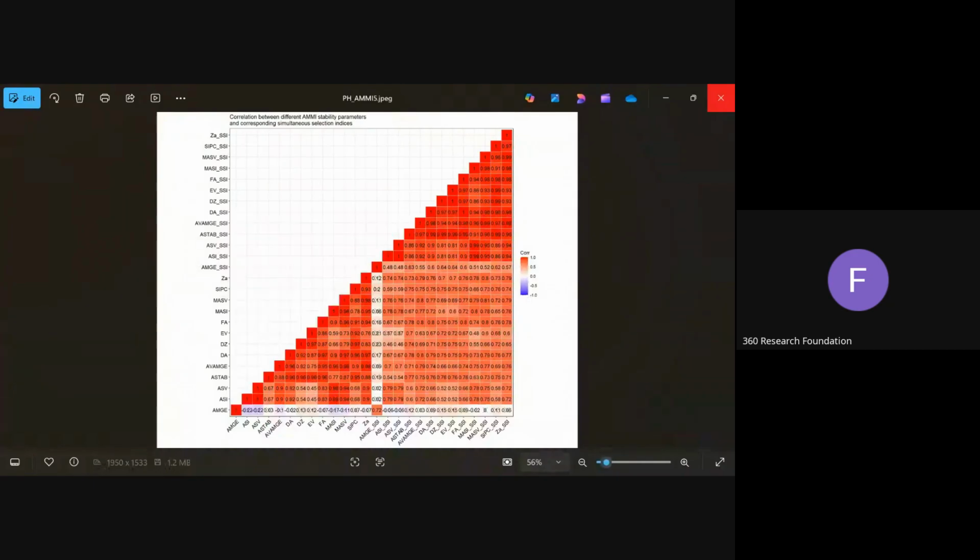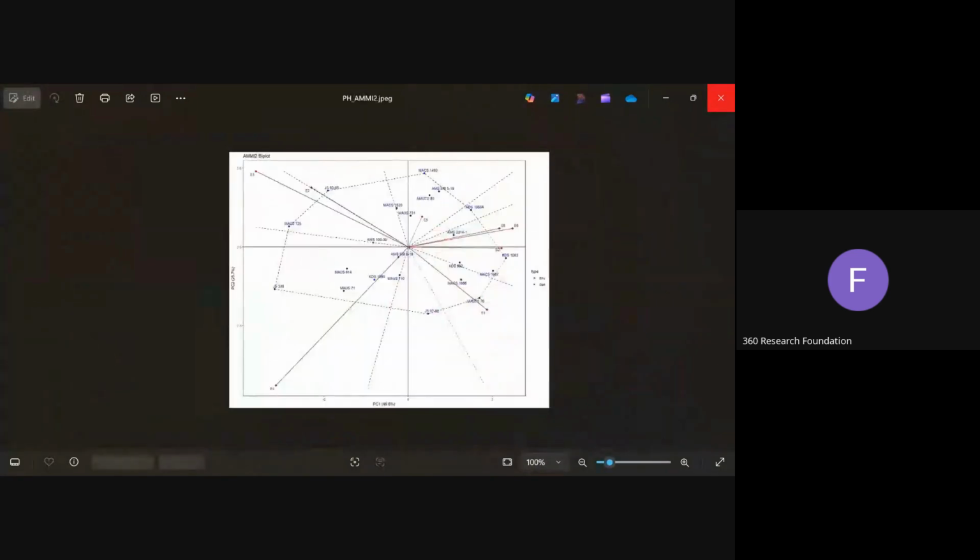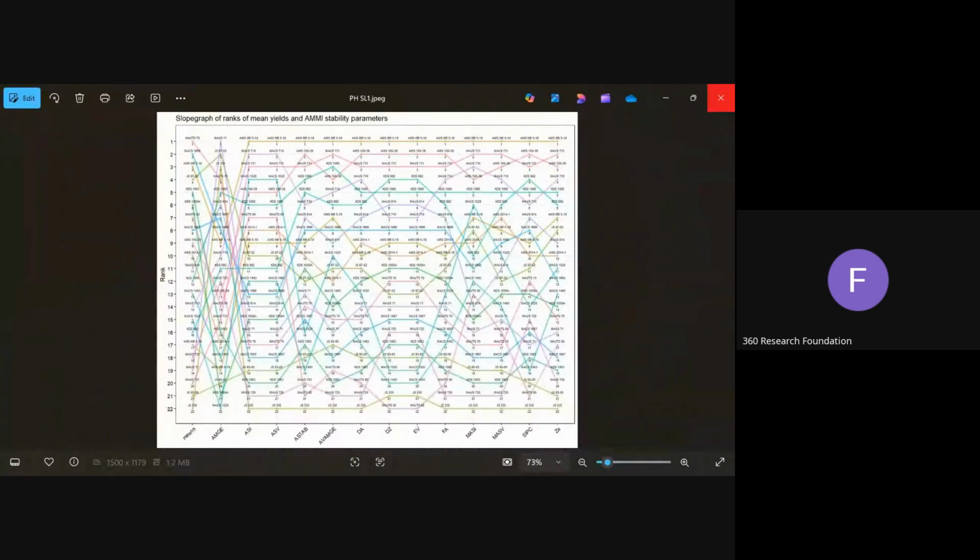So this is the correlation. Then the next, we will see this one.